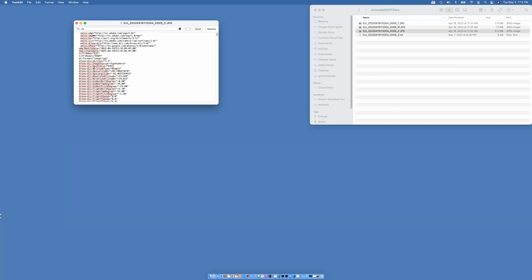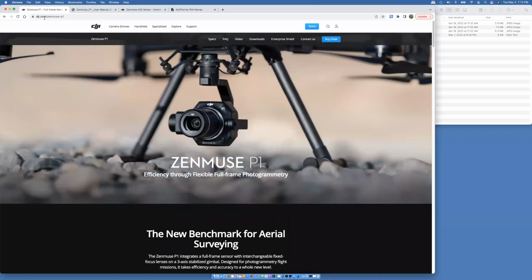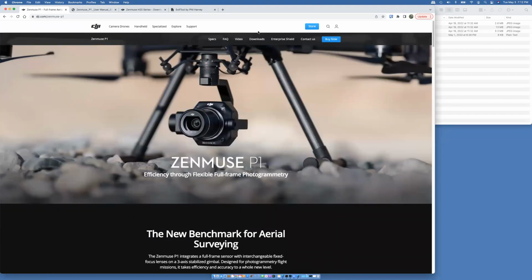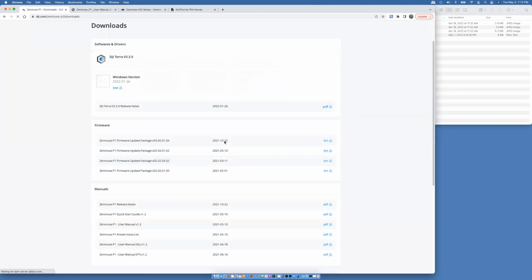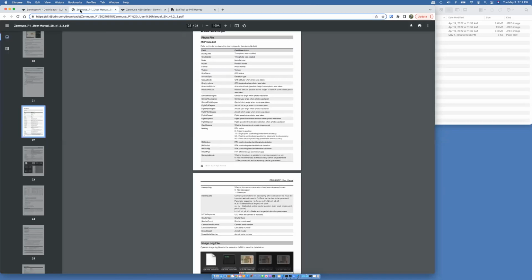So all of these fields, some of them are slightly self-explanatory, but to get more information, there's a few avenues to do that. So popping open the DJI website here, if you go to, for example, the Z1 payload and look at the download section, pop open the user manual along with some other drones, preloaded it here.